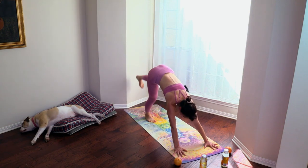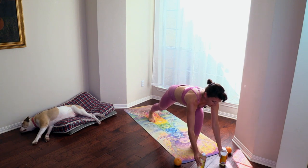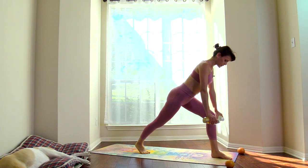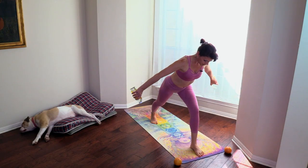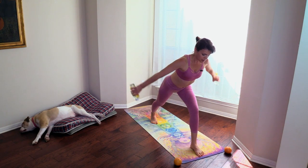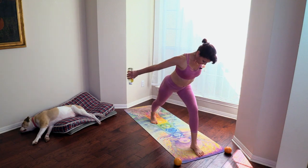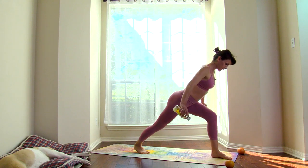Inhale the left leg up, step it through, high lunge, pull the belly in, straight back, grab your weight, halfway up, V-ups, slowly down, 2, 3, 4, slow it down even more, 5, squeeze, 6, squeeze. 7, really focus on the slow down movement. 8, 9, 10, very slow.